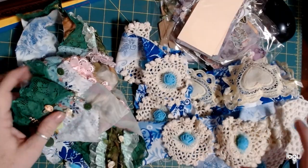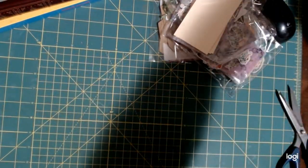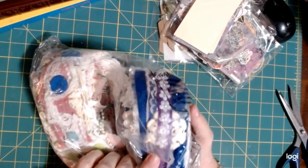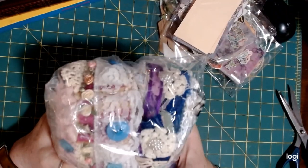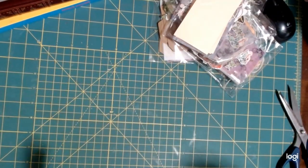and then we're at the end. And I am going to have to re-roll this up because it's never going to get back in there. So you can tell there's lots and lots of goodies on these. And we'll just enjoy them through the bags because I think that's just the best way. So I don't have to put them back together down the road.